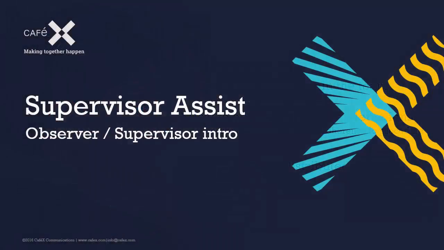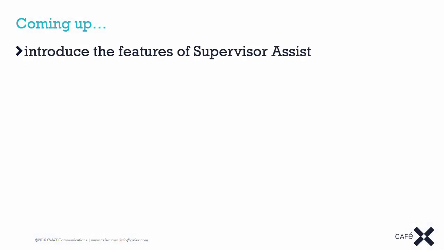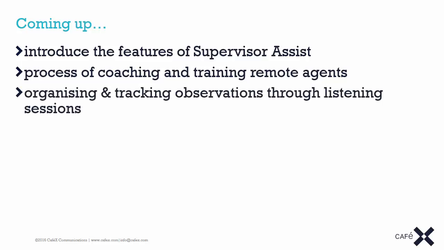Well, that's where Supervisor Assist comes in. Over the next few minutes, we'll introduce the essential features of Supervisor Assist and walk you through the process of both coaching and training your remote agents and organizing and tracking observations through remote listening sessions. First, let's get logged in, and then we'll deal with managing sessions and then observations and coaching.